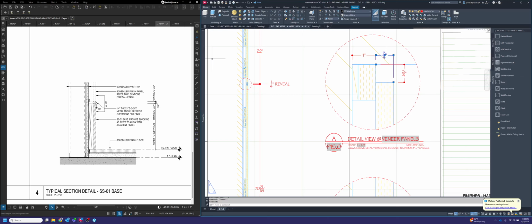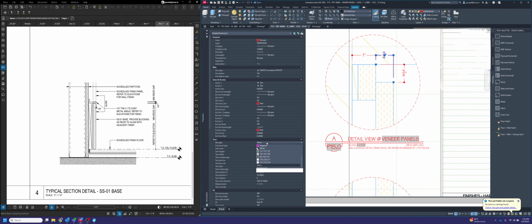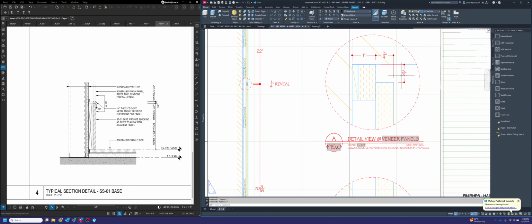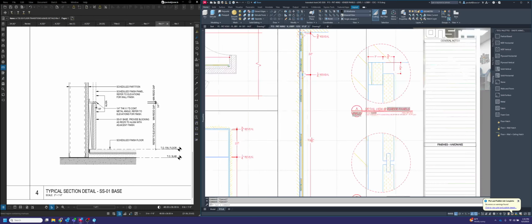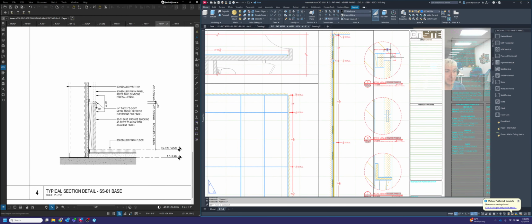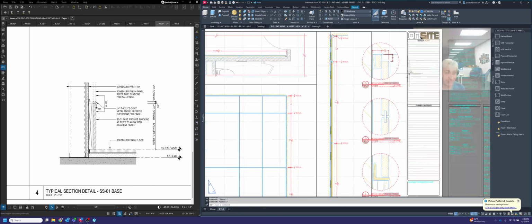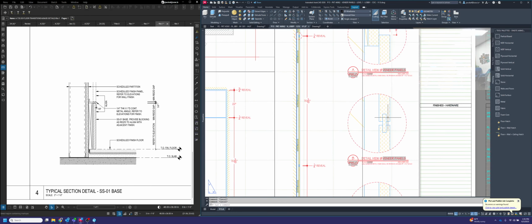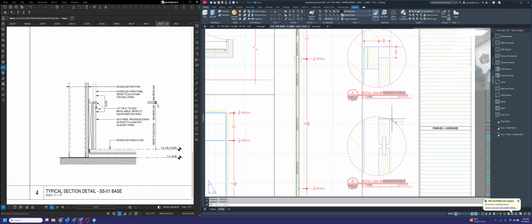Okay. Again, if you ever have something that's overlapping, it's a good idea to change the fill color to background. It's going to allow you to make sure that you don't have overlapping lines like this. That would be ideal. All right, so dim lin.